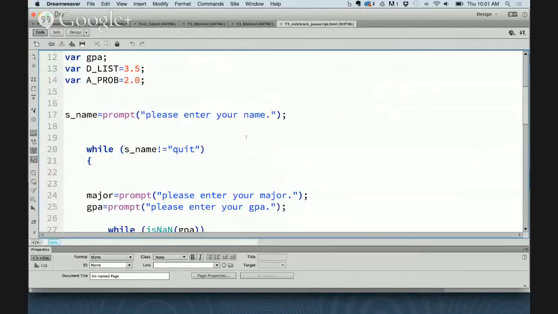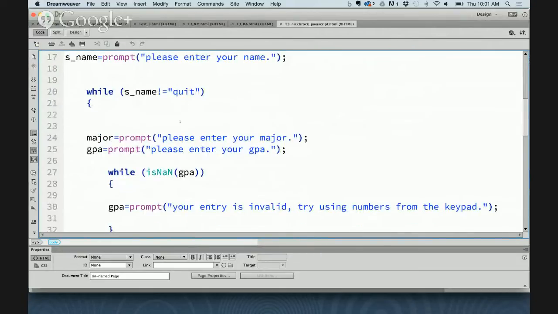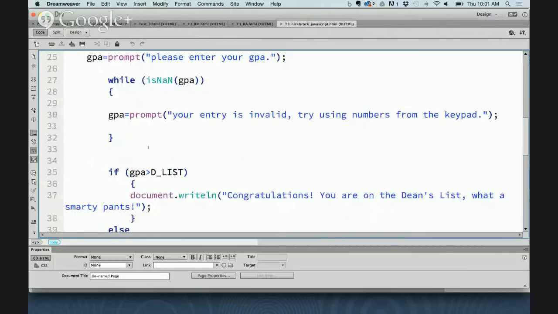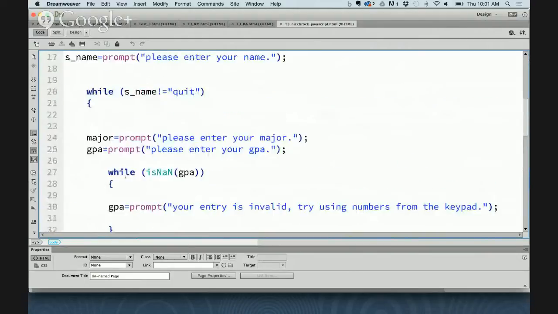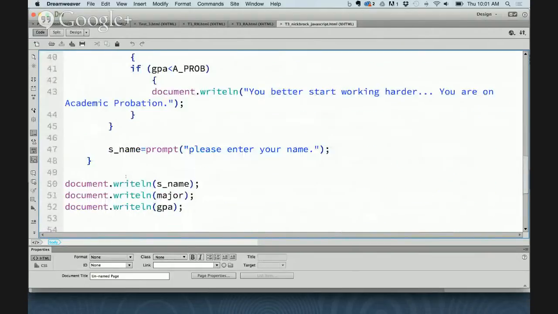Your own, right? That's a good thing to do. Then here's his priming prompt input. Then he tests his input with his while loop, gets the rest of the input, tests for a non-numeric GPA. Then this was part of his test 2 already. And so the only thing he had to add was at the bottom.